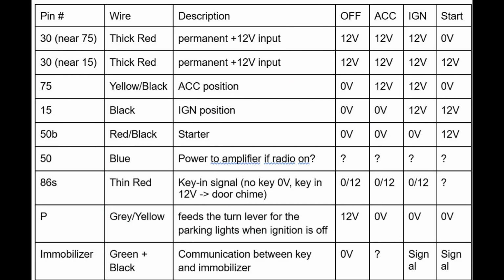So this table summarizes the power to the different wires depending on the position of the key in the ignition. So the first column is the pin number as identified on the ignition switch. The second column is the color of the wire, and the third column a description of what this wire does. And the last four columns are the voltage on each of the wire depending on the position of the key.